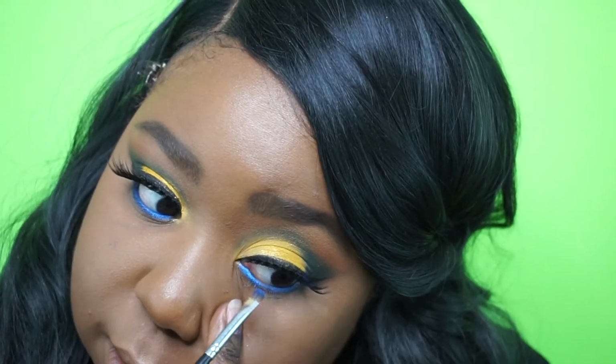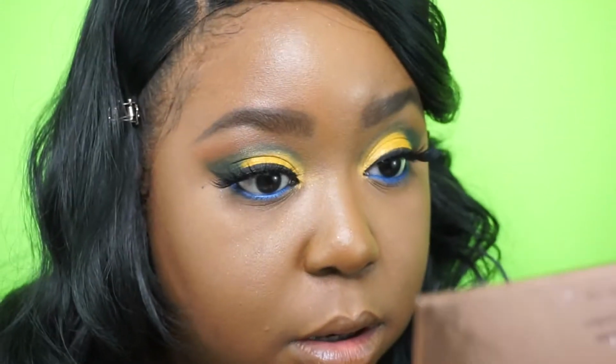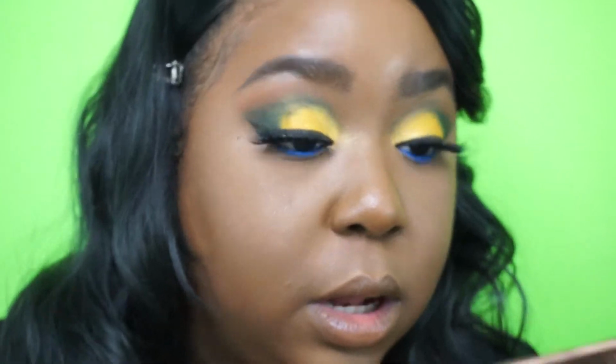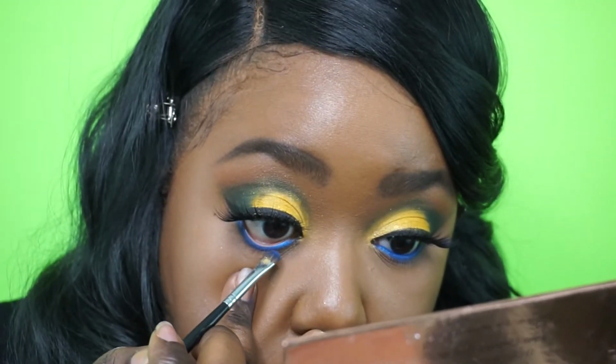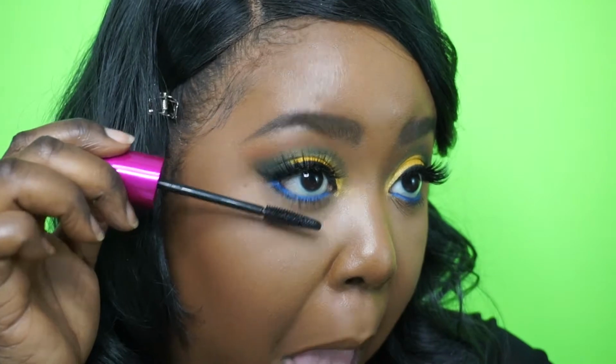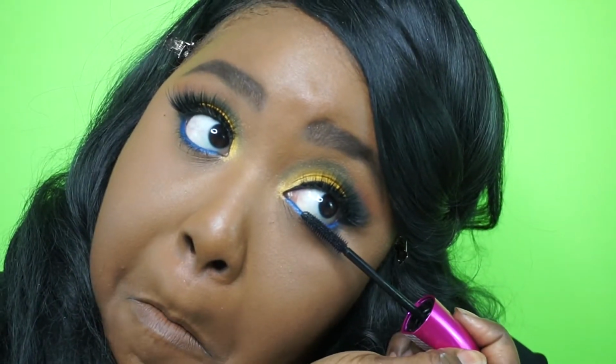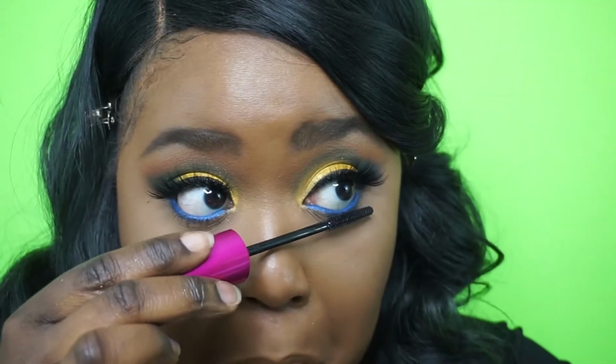If you have really sensitive eyes, don't do this. You know, my eyes aren't that sensitive. Oh yeah, that gives it a really nice metallic look. I'm just gonna run it all over instead of using cobalt. Now, we can go in with some mascara and just kind of get up in these eyes. Make my grandma face.